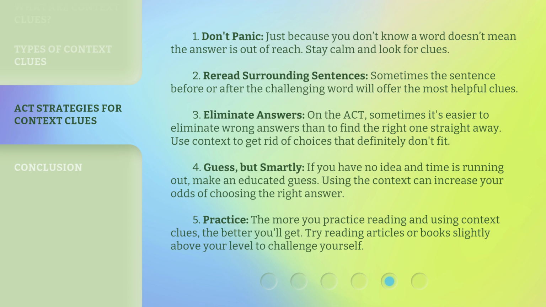4. Guess, but smartly. If you have no idea and time is running out, make an educated guess. Using the context can increase your odds of choosing the right answer. 5. Practice. The more you practice reading and using context clues, the better you'll get. Try reading articles or books slightly above your level to challenge yourself.